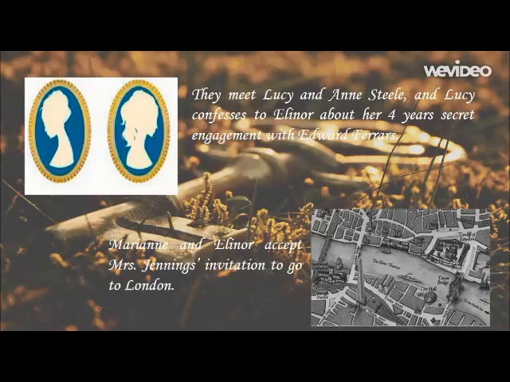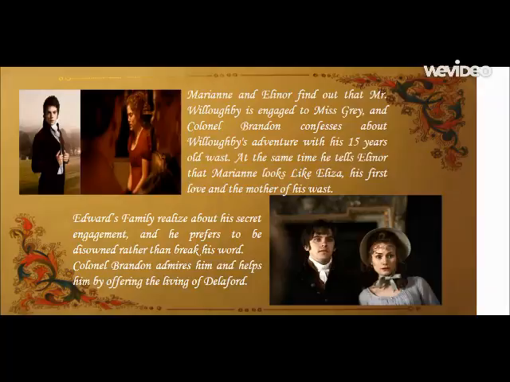One day, they meet Lucy and Anne Steele, and Lucy confesses to Eleanor about her 4-year secret engagement with Edward Ferrars. Then, Marianne and Eleanor receive an invitation from Mrs. Jennings to go to London. When they are in London, they find out that Mr. Willoughby is engaged to Miss Grey, and Colonel Brandon confesses about Willoughby's adventure with his 15-year-old ward.